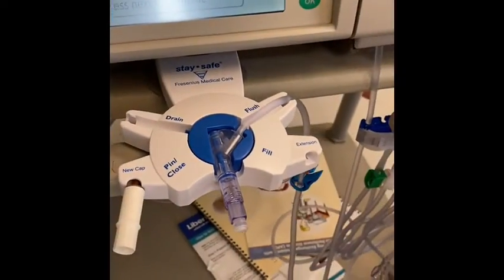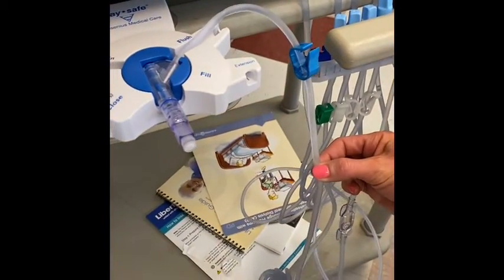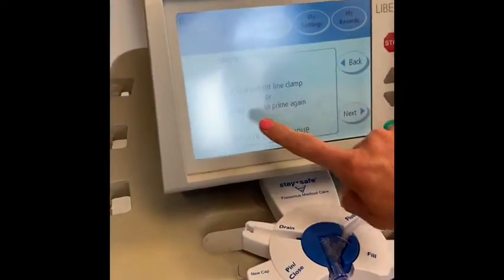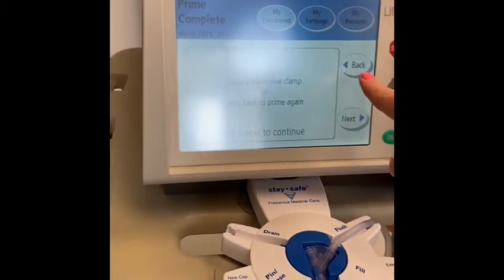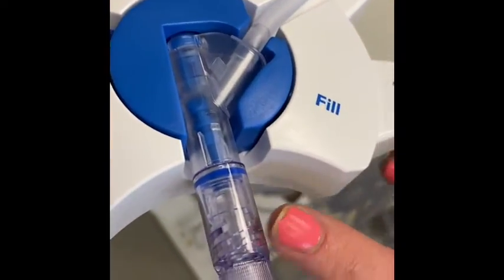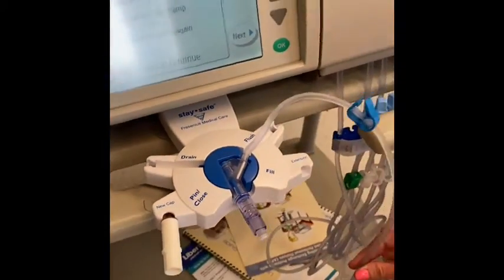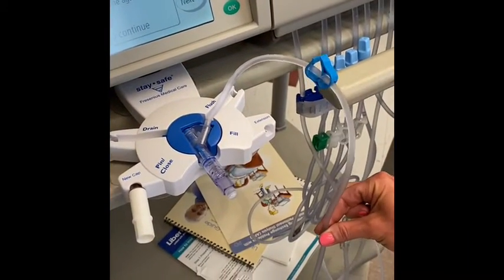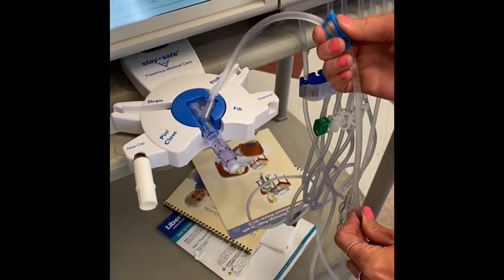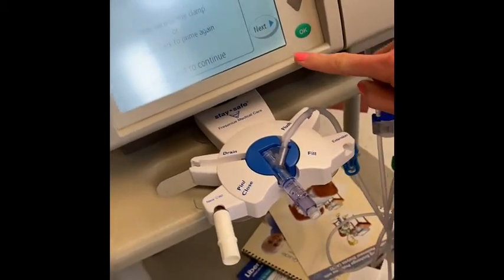What if your line stopped right here? Okay, we don't want all of this air to go into your belly, so you are going to press back to prime again. However, if you know that all of your fluid has come to the top, we will close the patient line clamp. This right here is the patient line, also known as the blue line. So I know my bubble came up, so I'm going to close this clamp. And then it tells me to press next to continue.